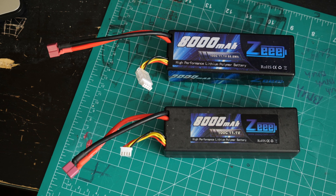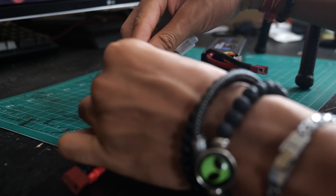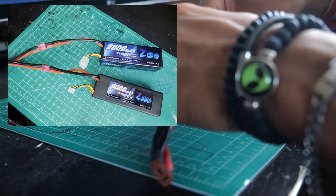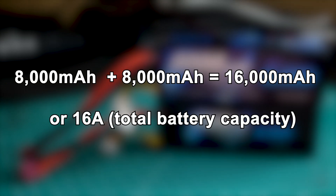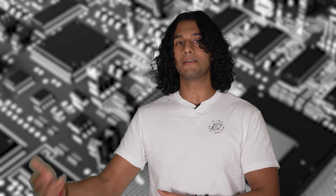I want to do a quick recap on what exactly has happened since I last worked on this build, because I've made quite a lot of progress. For a power source, I'm using two 8,000 milliamp 3S LiPo batteries, connected in parallel for a total of 16,000 milliamp hours, or 16 amps. I'm using 16 amps of battery capacity, which is quite a lot, because I want to maximize my vehicle's runtime between charges — the more milliamps, the more battery life I have.